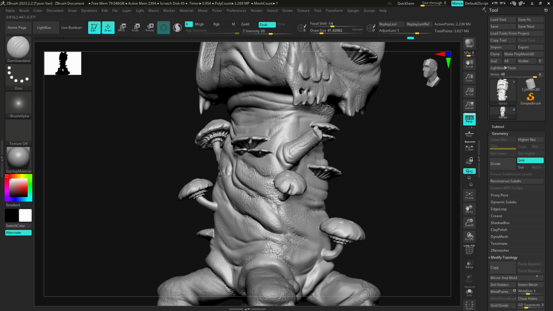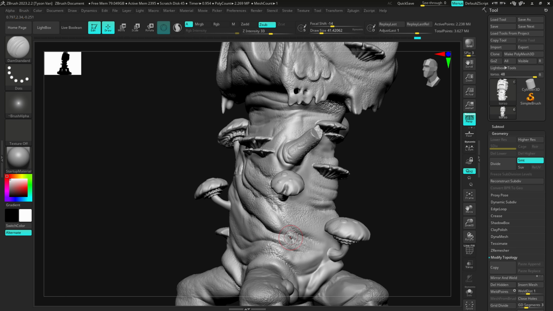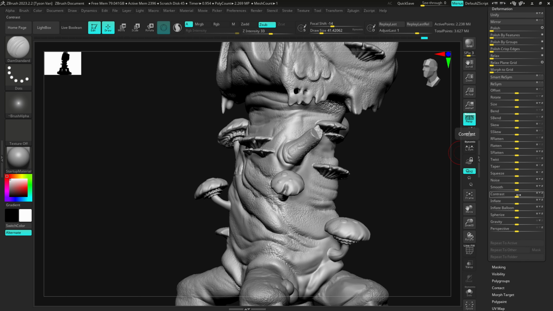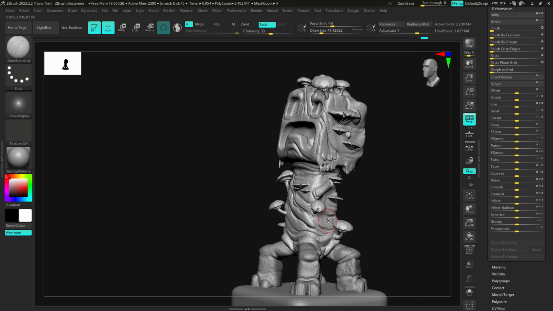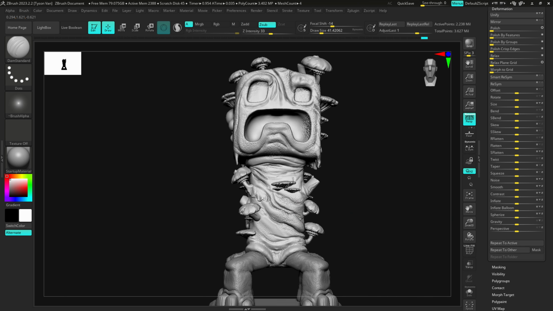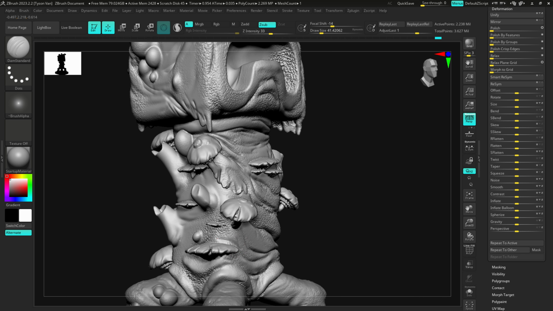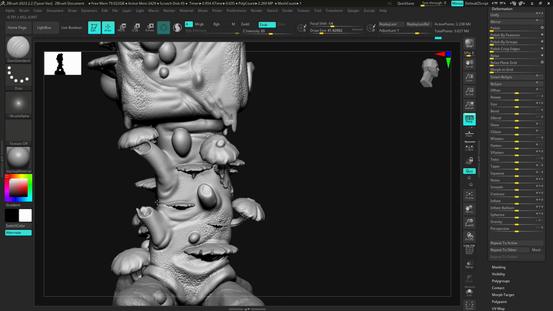One magical thing in ZBrush that kind of came out semi-recently is this, in the deformation, you can come down here to contrast, and you can drag this slider all the way, you know, to the point where your detailing just gets bumped exponentially. This is really, really good. I usually try to do this right before I send off to print, just to make sure that we're going to see the details at scale.